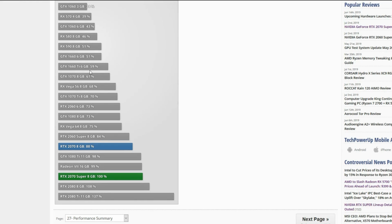So Nvidia actually does have a card at that level. The 1660 Ti 6GB card is basically on par with the GTX 1070. However, this card is selling for $279. That is a 40% price increase over where it should be. This is a $200 GPU. Every generation beforehand, that would have been the case. So that's the reason why this is a terrible buy, and nobody should be buying 1660 Tis. Nobody should be recommending them because they're 40% more expensive than they should be.